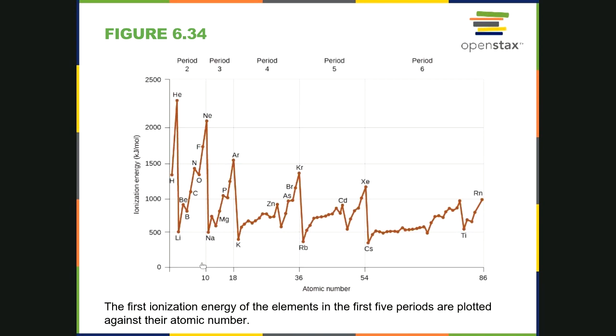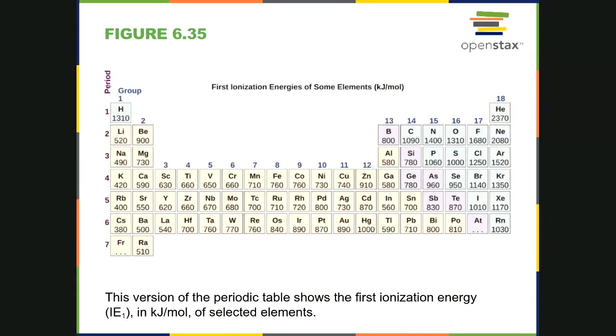We're going from sodium to argon, ionization energy increases. We see this trend as we go across, ionization energy starts low and increases. And this is just showing you the numerical values, and it basically shows the same data. Okay, ionization energy as we go across and down a table.